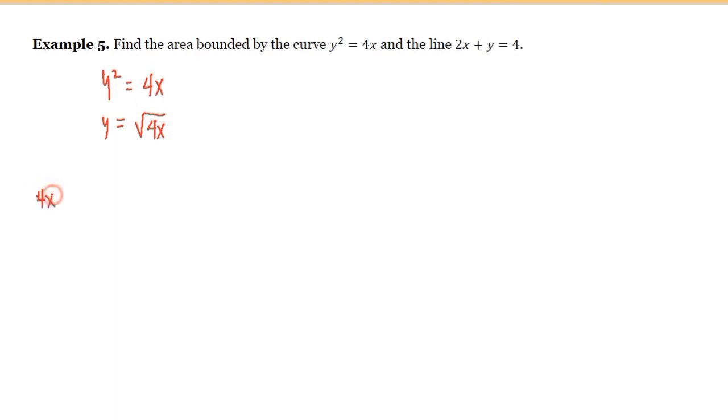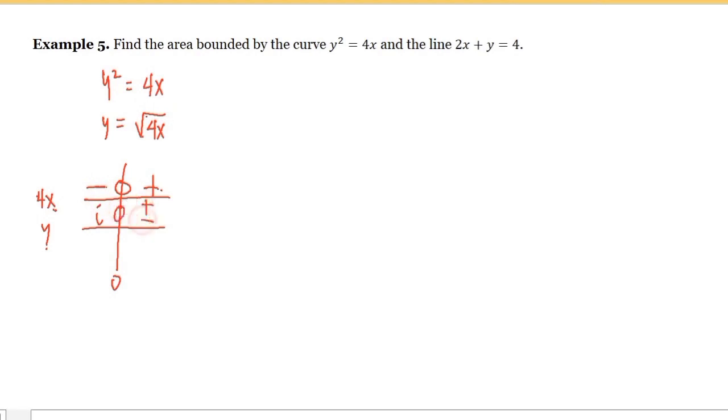We have the 4x. Tapos we have the y, which is the square root of 4x. So, that would be 0, this would be 0, at x is equal to 0. Positive to the right, of course, and negative to the left. Tama ba? Kasi, if we are going to multiply a positive number, then our answer is positive. And if we are going to multiply this with a negative number, so our answer would be negative. And since our y is the square root of our answer here, that would be square root of negative, so that would be undefined. And this would be 0, this is plus and minus.